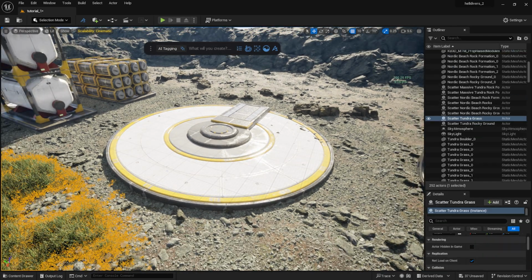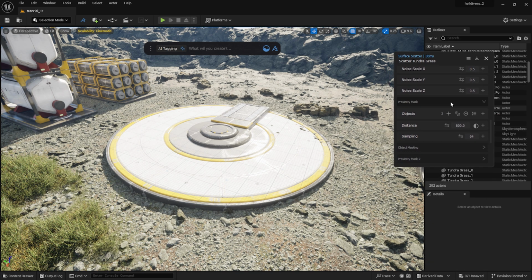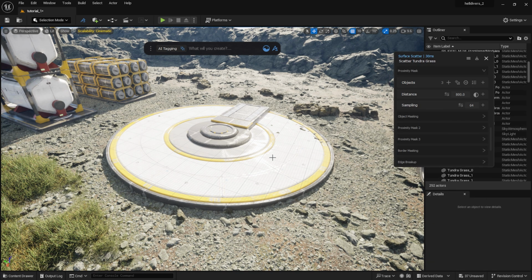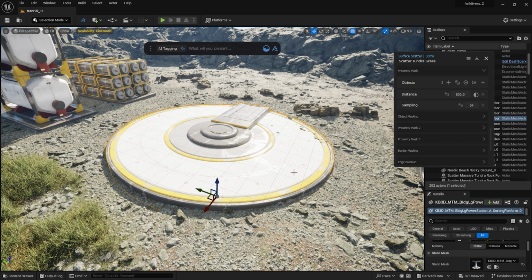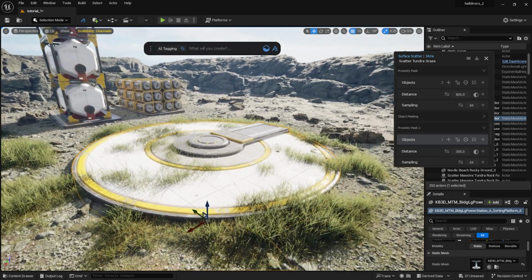I scattered some grass around this model as well. Since my mesh is lower, the grass appears in this area.